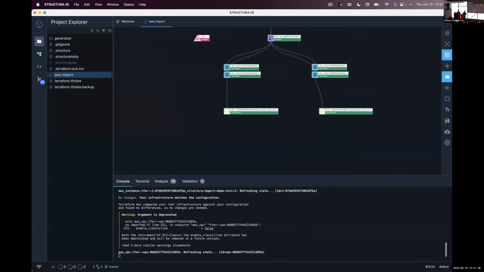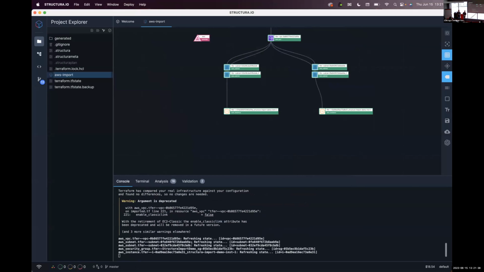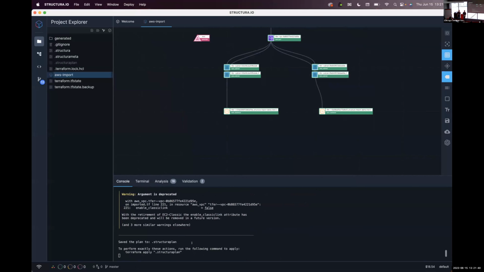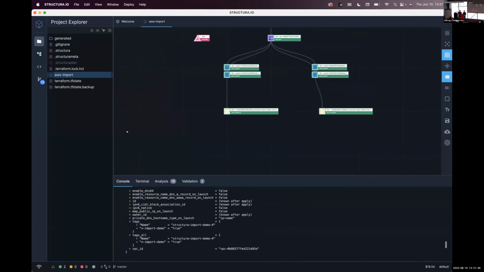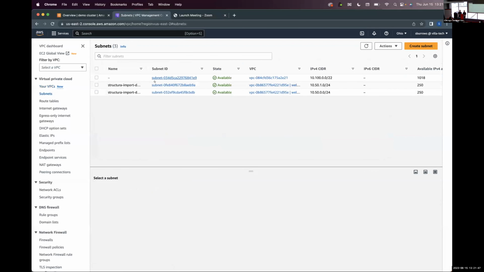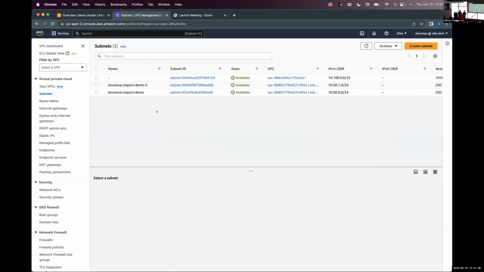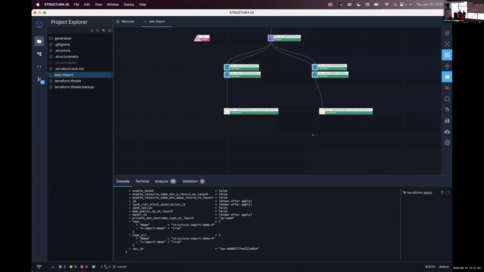Yep, so we can run a plan again after adding those 2 subnets. If everything went well, we'll see 2 resources to create, which we do. And before I push it, subnet says 3 currently, and we're adding 2 more. Push those changes, confirm it. Again, you don't have to do this through Structura.